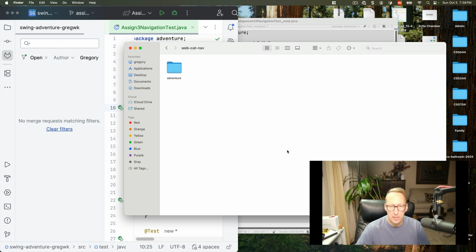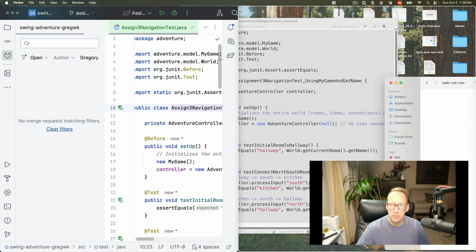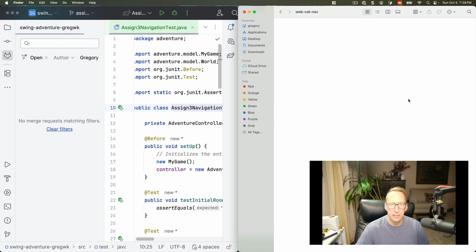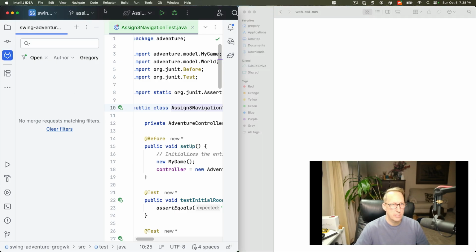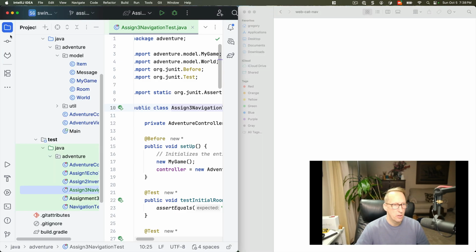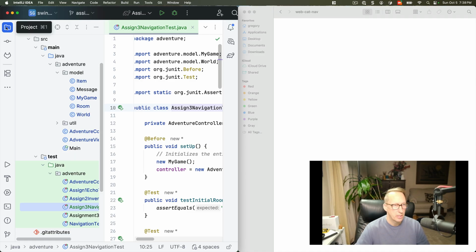just for nav here, and you can see I've already got Adventure in here. So I'm going to move this to the trash, and I'm going to put that over here. And this is going to be the WebCat submission here, all right? So I just tested this, right? Everything works out. So I'm going to go back to the project icon, little folder icon, which gives you the names of the files here in IntelliJ.